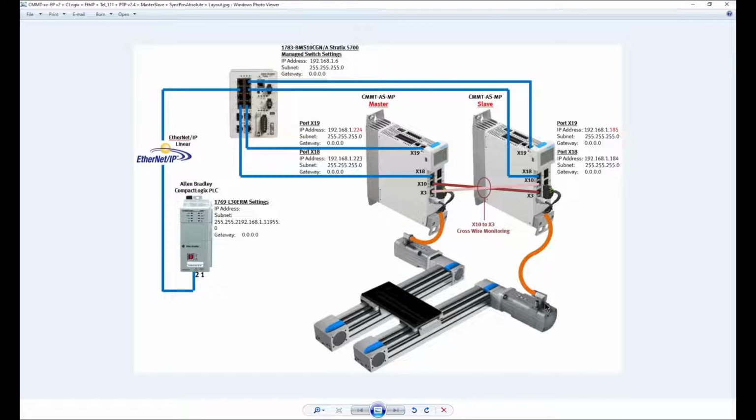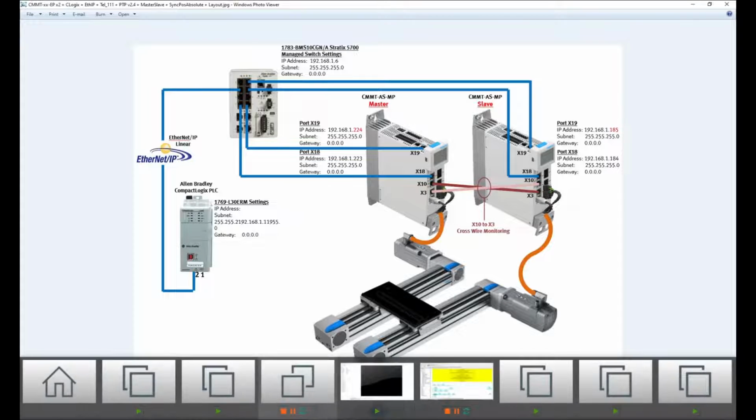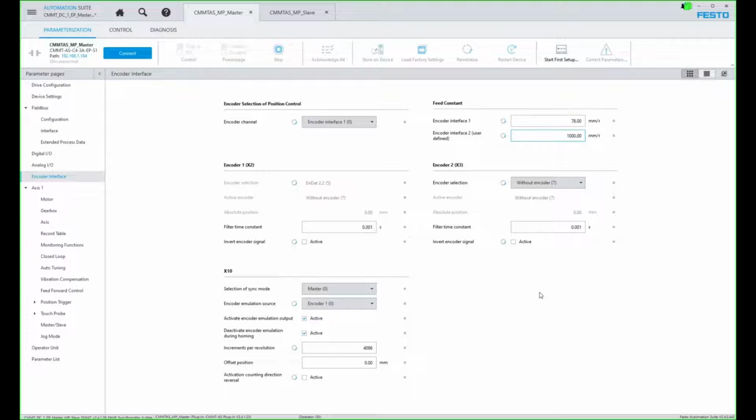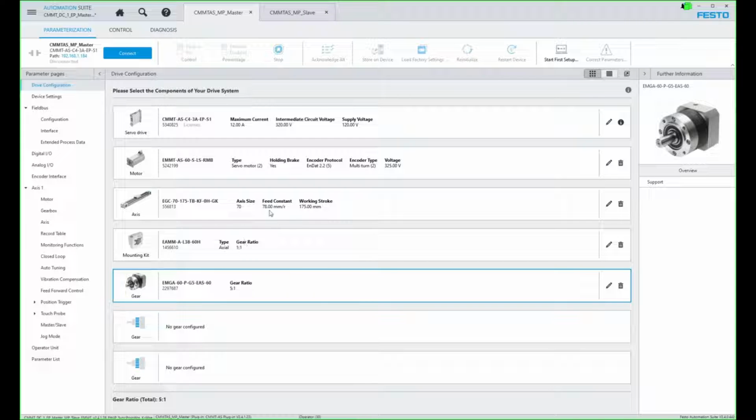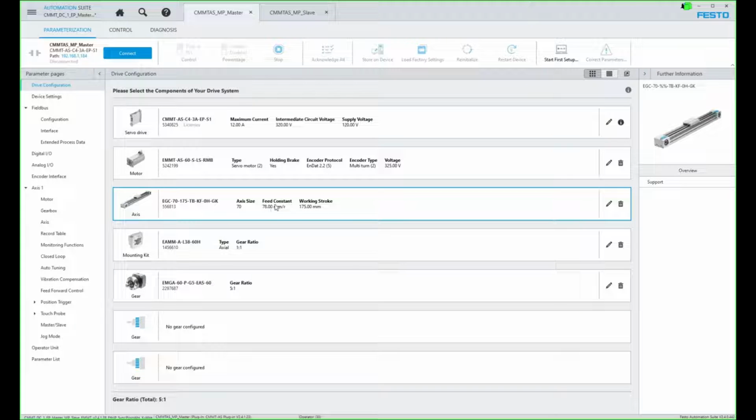So whatever the encoder signal is here, the scaling, the feed constant must match that. So in my case, the feed constant of both master and slave is the same for the axis. The feed constant is 78 millimeters.